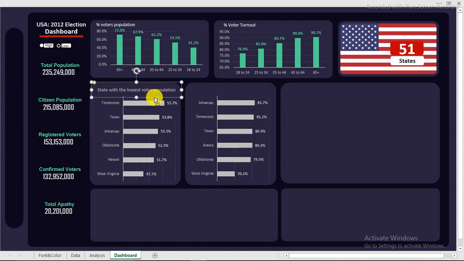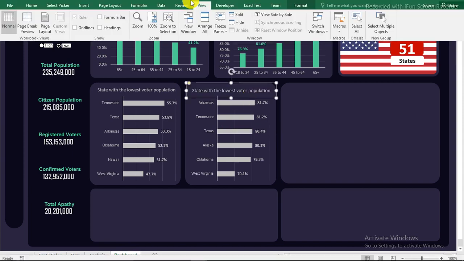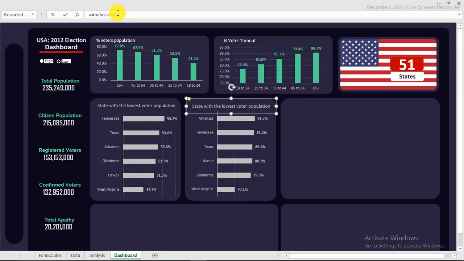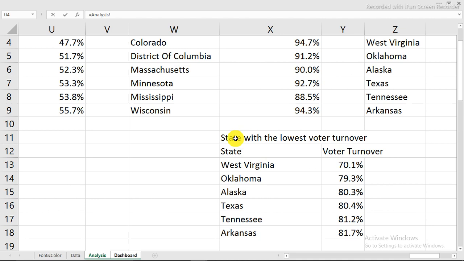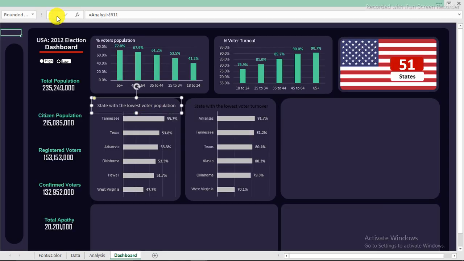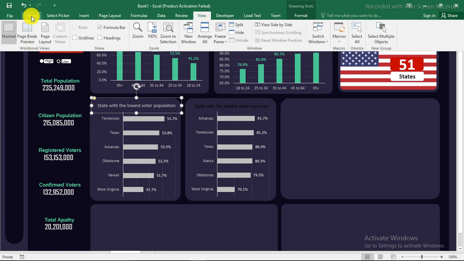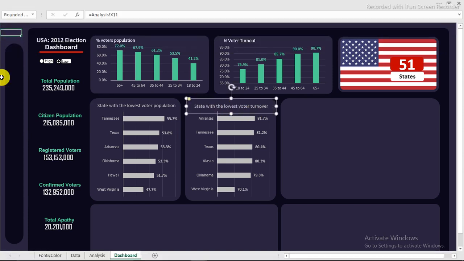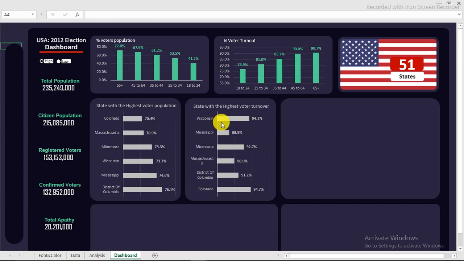Now what I'm going to do is make sure I have this copied and have it right here. I'm going to go right to this particular view, my formula bar, turn it down. I have to go and pick what is peculiar to this particular turnover aspect here. Once I'm done with that, I'm going to make sure I have the same formatting on it. I'm going to click on this and have it right here. Beautiful. Now if we change this, it's going to work along and change the value for us right here, which is beautiful.